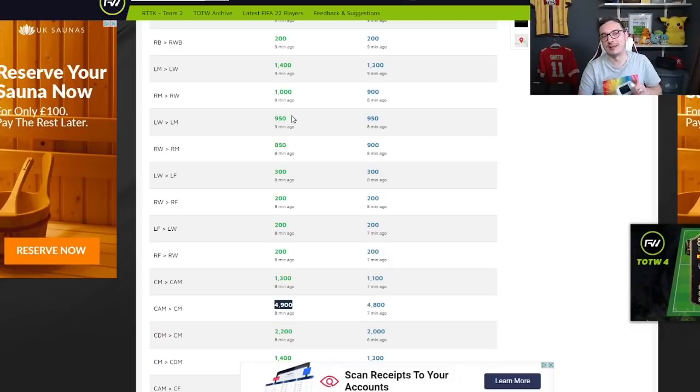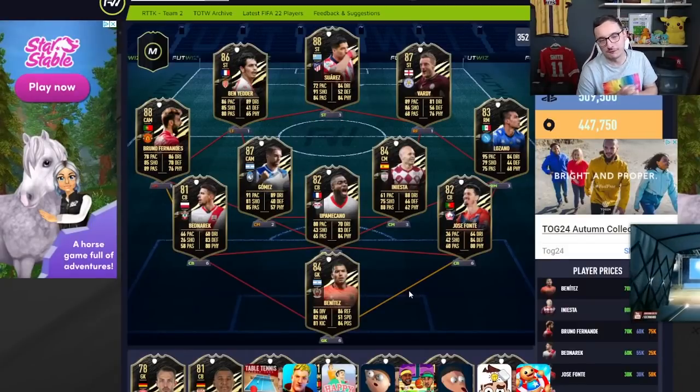We're now going to talk about Team of the Weeks, though. I'm going to come back with you in a second on FUTWIZ. This is the easiest way to make coins you will ever find. I'll be right back. Alright, so Team of the Week cards.